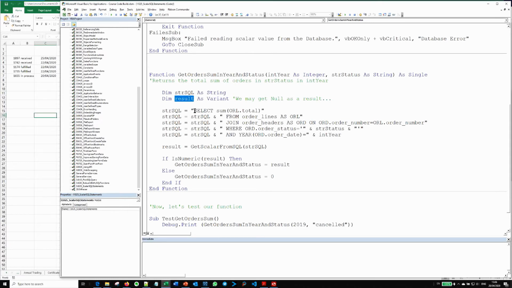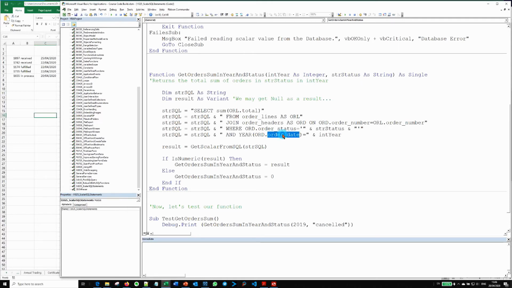And now let's see the query. We are aggregating the sum over the order lines table, the total column there. We're running on the order lines. We are joining the headers so that we can filter on the order status. It needs to be equal to the status that we received here.